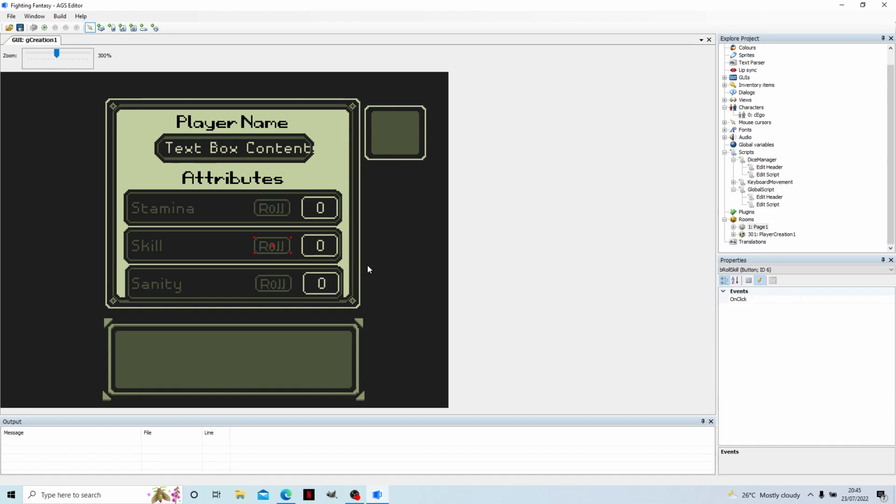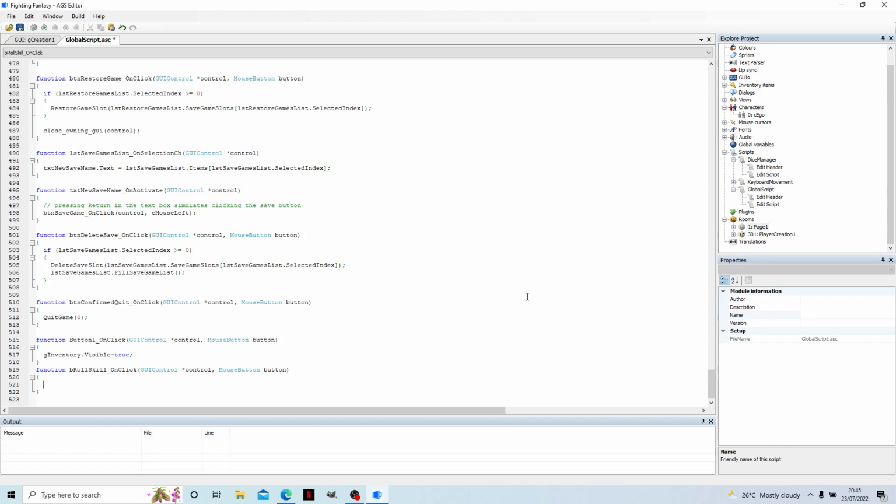So if we click on the button in the GUI, and click on the little lightning bolt, the events, you'll see that there's an on-click event. So let's click on that. What we're going to do is roll our d6. So we're going to do roll d6. That's that function we created to roll the dice, and then we're literally just going to go skill equals d6 underscore 1. So whatever value is now stored in the d6 1 variable is now being passed to the skill.